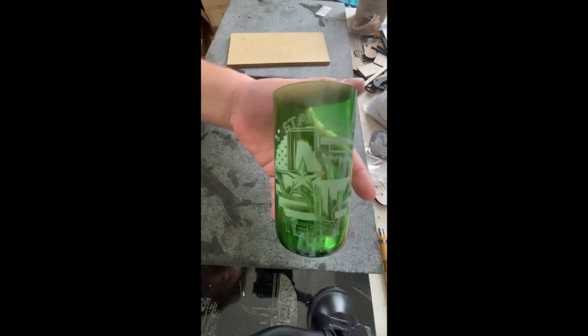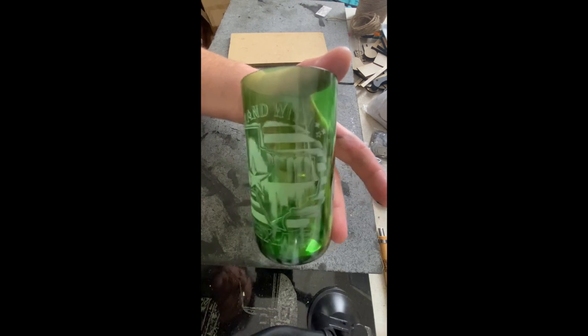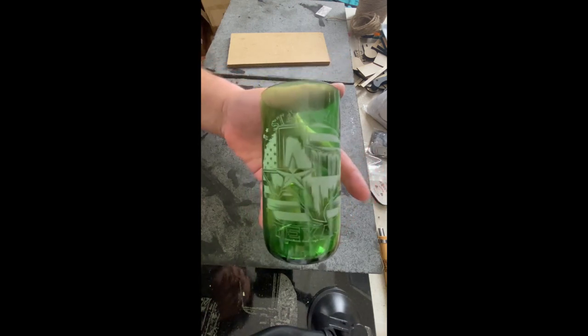I think it turned out pretty good. And it looks round. It doesn't look super round in the video, I don't think. I can't tell. But in real life, it looks pretty round. So there it is. Stand with Texas.